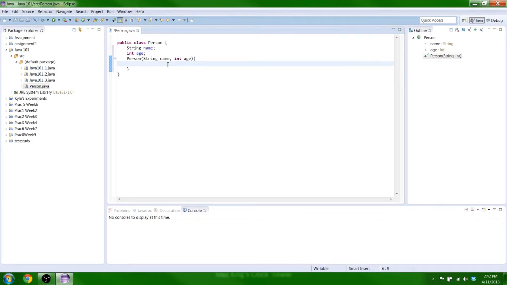So now we go this dot name equals name. Now we use this dot name to specify that we want to make this name in here equal to the name that's fed in. And we'll do the same with age.